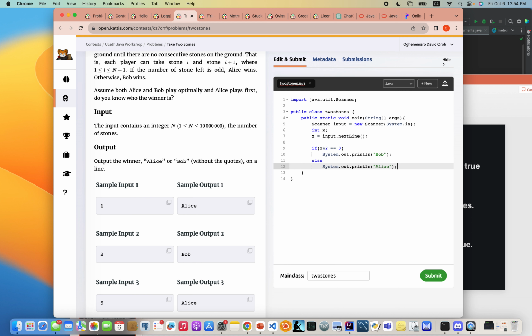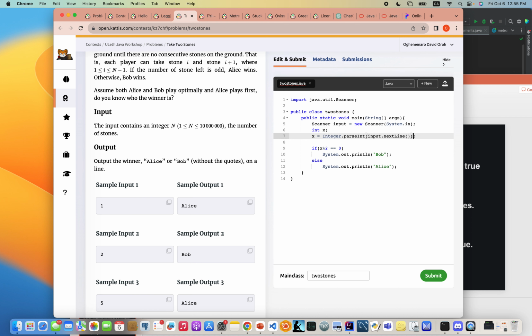But also input.nextLine takes in a string, so we have to cast it back. Good point. So previously I did nextInt instead of nextLine, and like I said, I forgot my own instruction. nextLine takes a whole line of inputs as a string instead of an integer. And actually, since he called it out, I'm just going to show you how you would parse it back. You don't have to do any of this. It's just to show you.